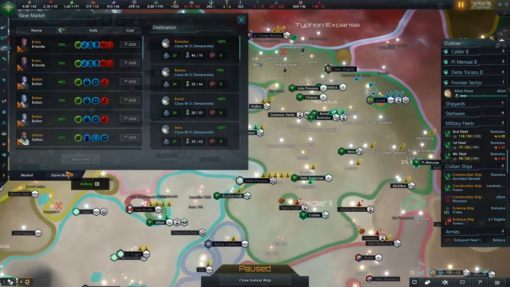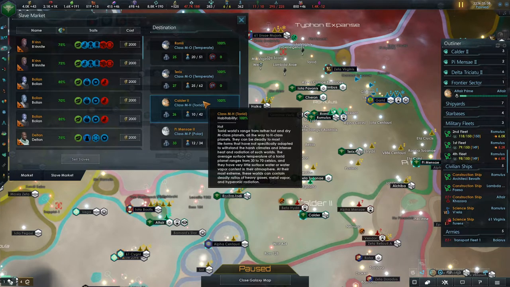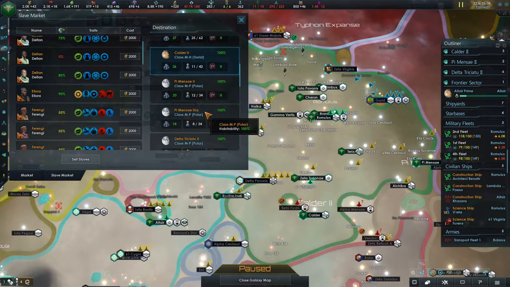Ooh, keep forgetting the slave market. Keep forgetting this is a thing. Now, grab a slave for here. And grab a Ferengi here. Perfect.